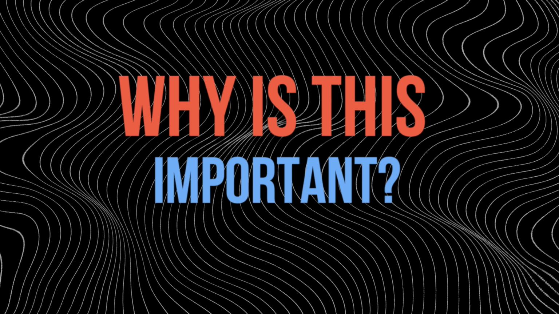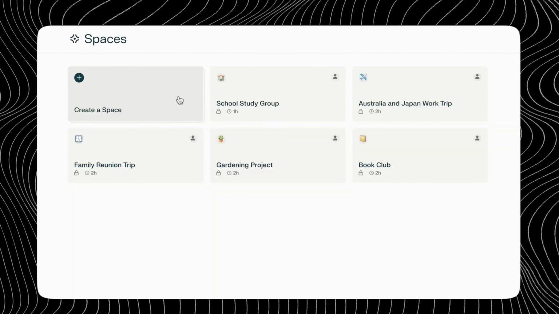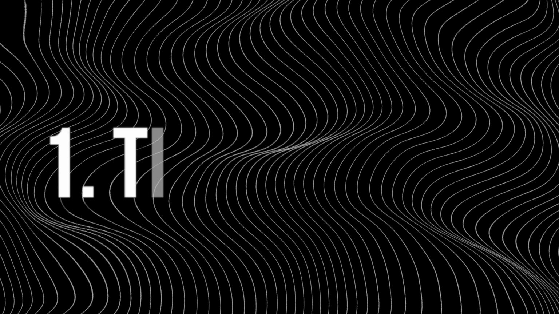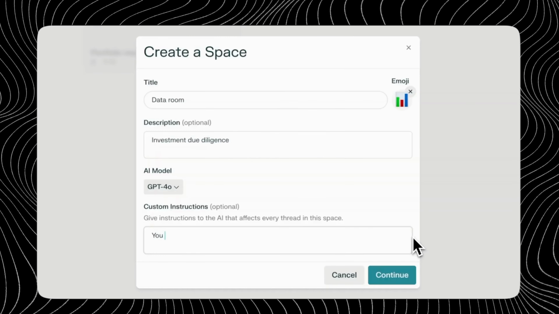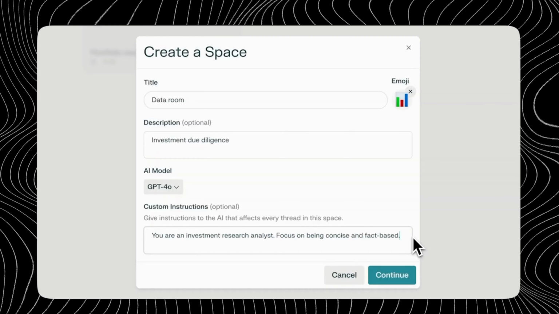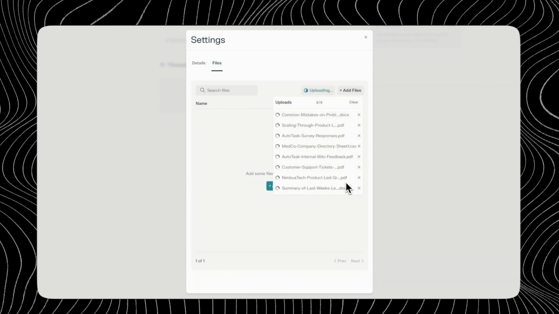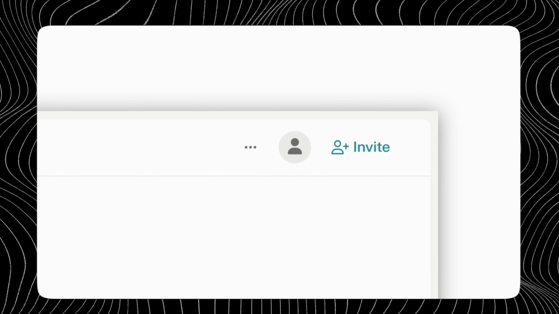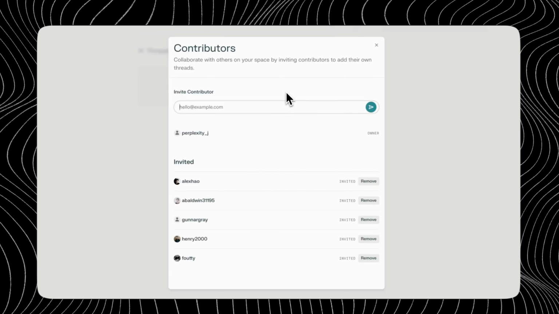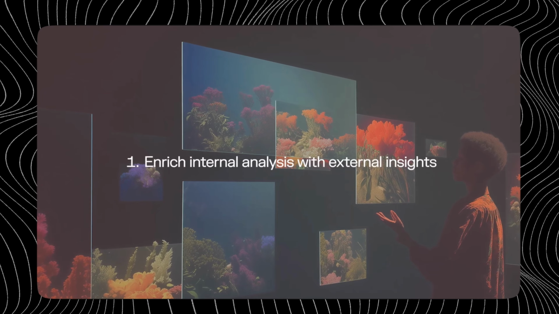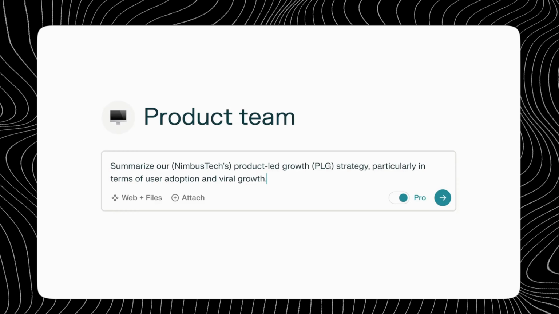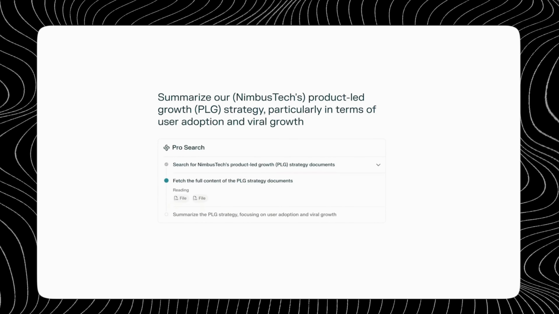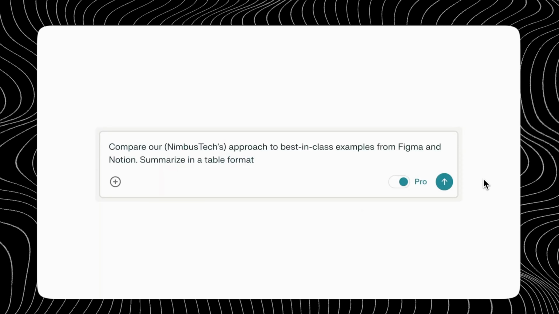Why is this important? The technology proposed by Anthropic has several advantages at once. 1. Time saving. Bots will be able to immediately provide the necessary information, avoiding unnecessary requests. 2. Prediction. Thanks to constant access to data, they can anticipate your needs. 3. Contextuality. Bots will take into account your preferences and habits, making communication with them as personalized as possible. 4. Increased accuracy. Integration with specific data systems, such as company databases, ensures that answers are accurate and up-to-date.